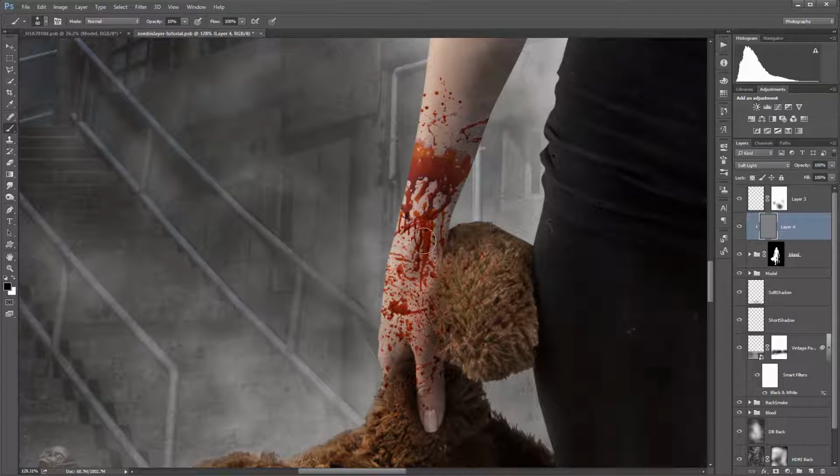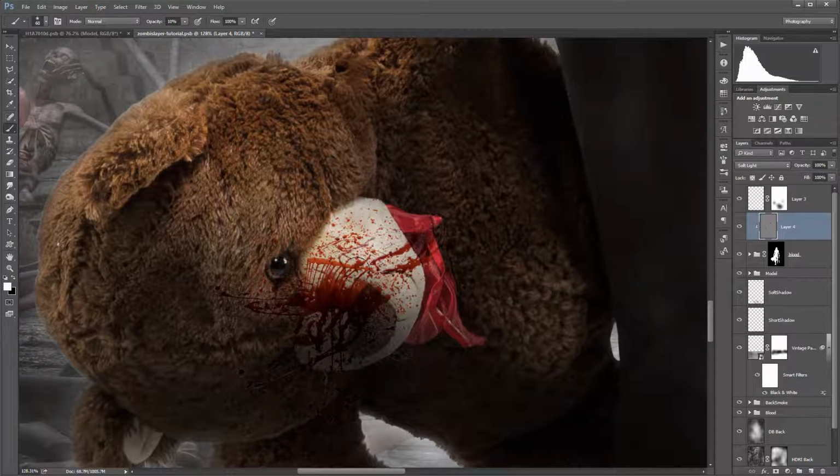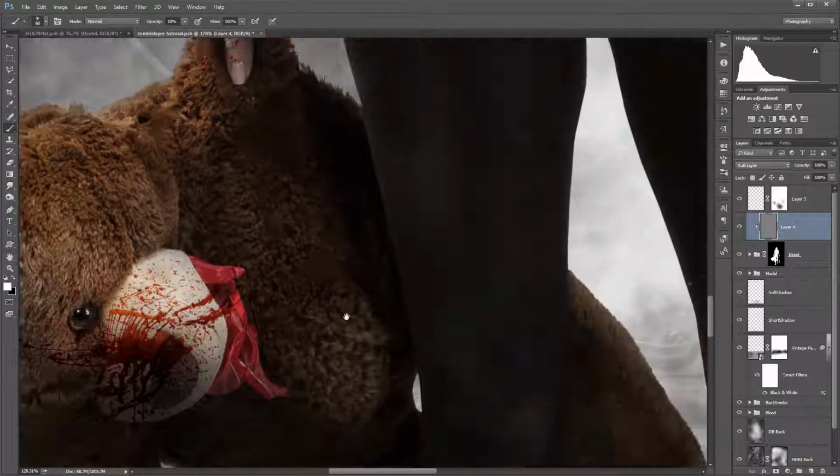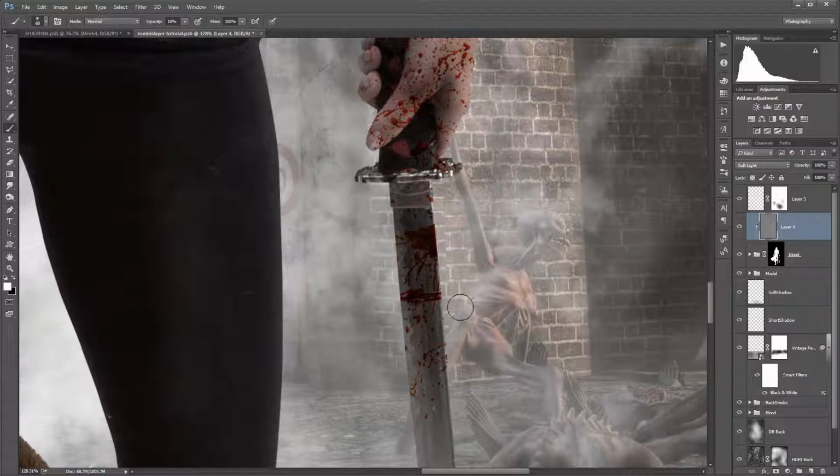So right here we can make shadows again just on the blood, a bit darker in those areas, highlights in these. Okay, so let's darken those.